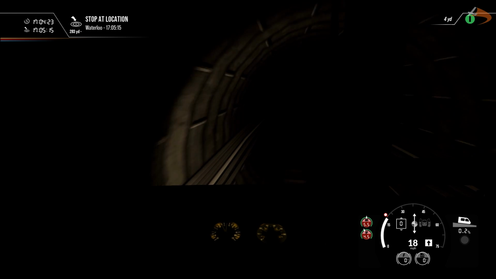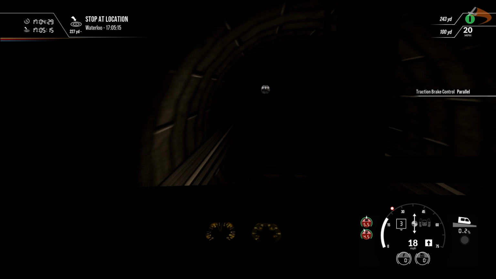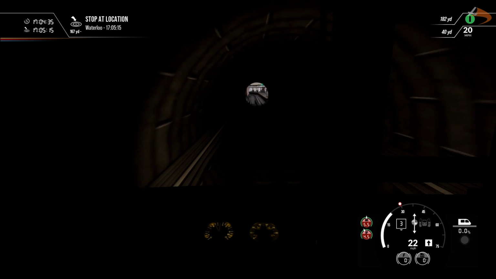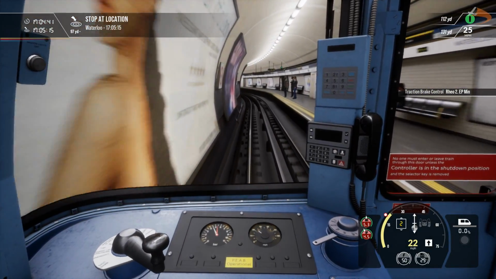12 places you can start and... sorry, 3 and 3, 12 places in total where you can start and finish. Right, Waterloo. When they first planned the Bakerloo Line, Waterloo was supposed to be the original terminus. Hence the name Bakerloo. It's the Baker Street to Waterloo Railway.